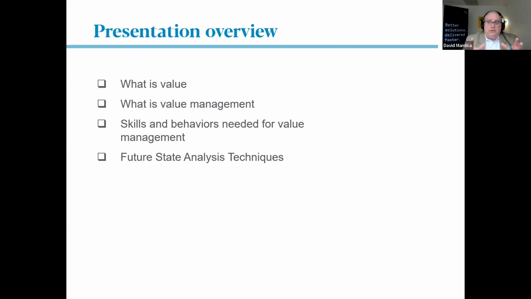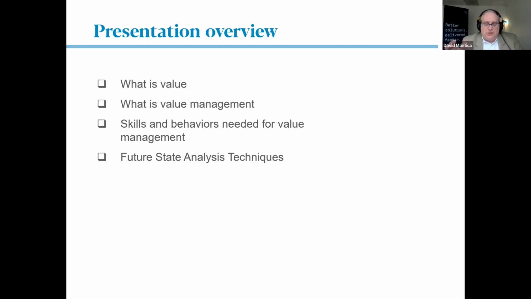So value is a very difficult topic. It's got a ton of nuance, a ton of texture, a ton to it. But we're going to try to dive in and really get at the core elements specifically for the demographic of the audience here, which is the vast majority of folks in complex and complicated projects, software projects, system projects. Most are probably using Agile or a hybrid Agile or hybrid SAFe. So we'll definitely talk through some of those elements as well.